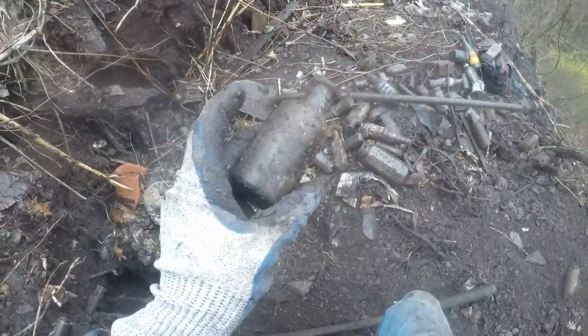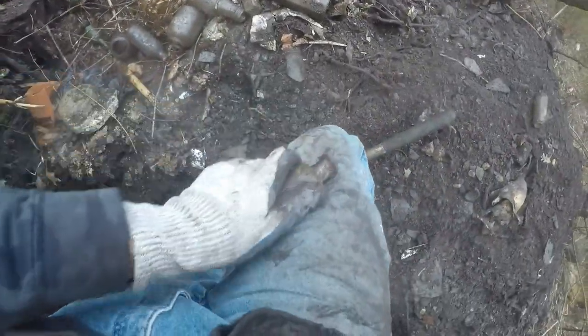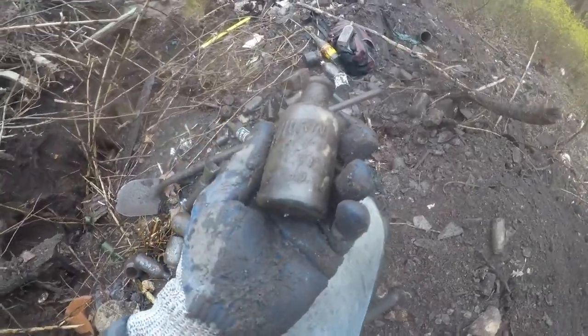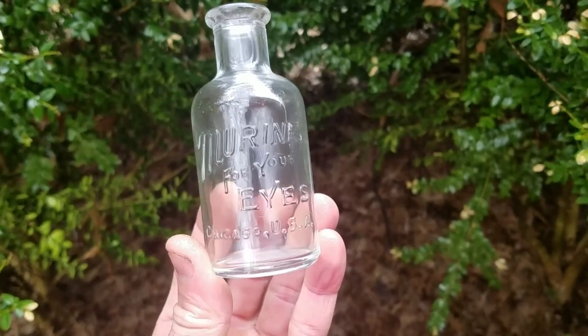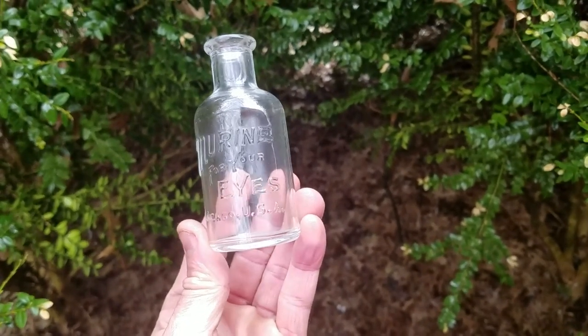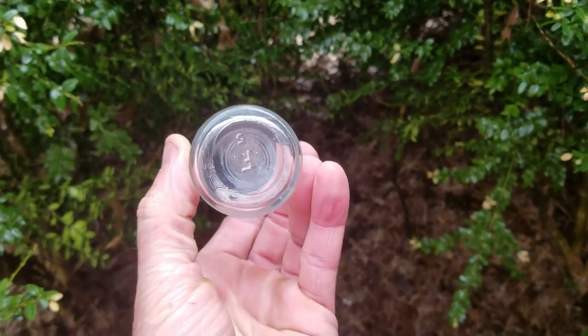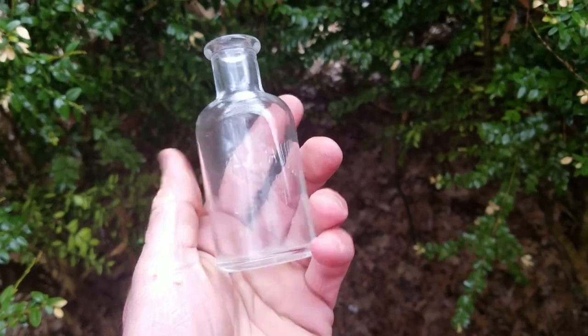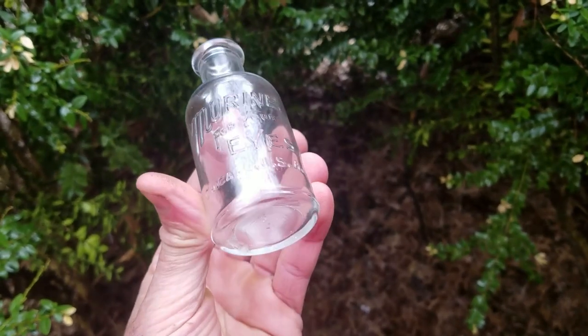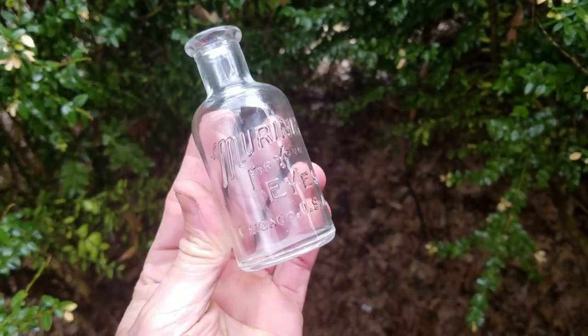It's hard to tell what's in here. What do you think this bottle is? It's nice. I've only found one of them ever - Murine for the Eyes, all embossed up. Ten to fifteen dollars. It's probably machine made, but it's nice. Just flawless condition. That's a machine made bottle, but that's one that's always worth ten bucks. It's beautiful - in that condition it might even be worth more than that. I ended up finding five of these - the other ones are in the second bag. I can only clean up so many for videos.